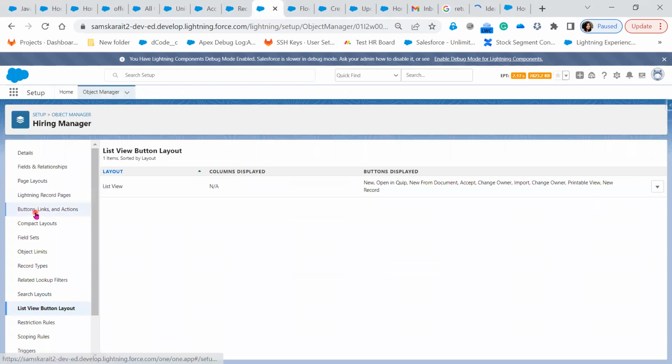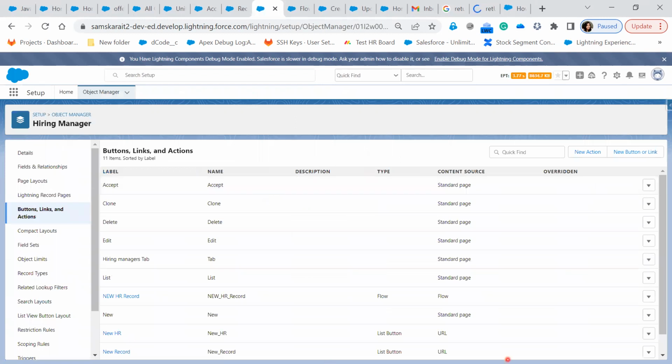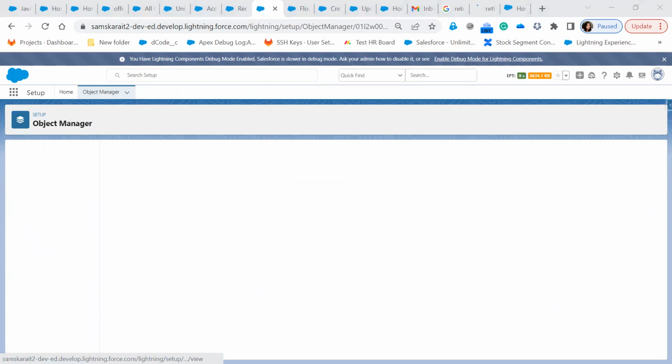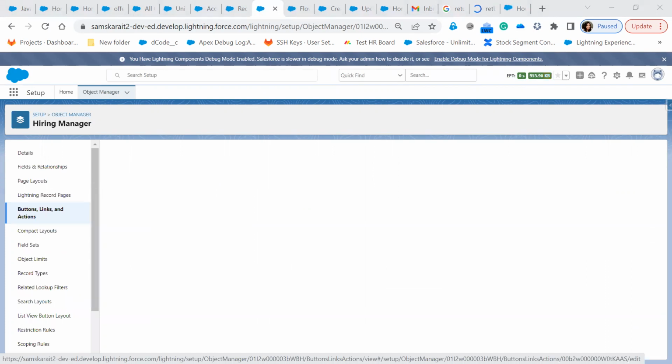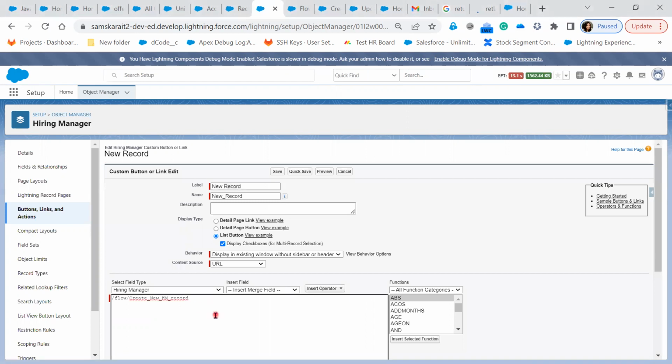So what is the button there? For that button, click on edit. Now here you can add that. So a slash or a question mark, retURL, that's the same thing. Control finish behavior.